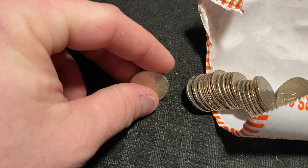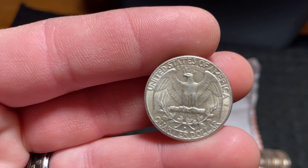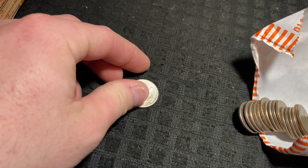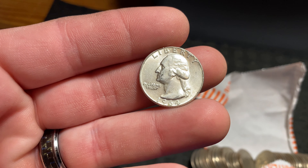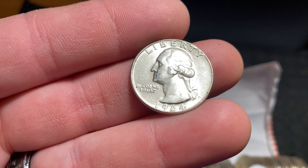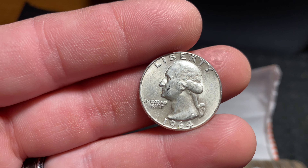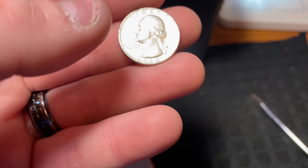First let's do the reverse - see if there's a mint mark, and there is - it is a Denver mint mark. You can still see some breast feathers on the eagle there; the tail feathers are a little faint but they are there. What year do we have? It's a 1964 - the last year that silver quarters were produced. It's got a little scuff on the cheek, but other than that this coin is beautiful - look at the shine still on it. 1964s were heavily produced, but for this thing to be in a bank-wrapped roll in an unopened box, we struck silver on the very first roll!